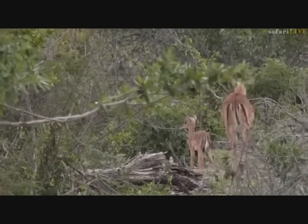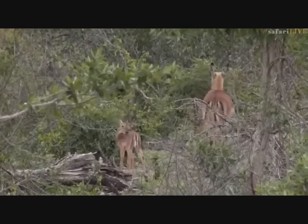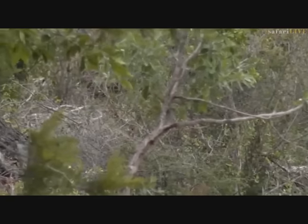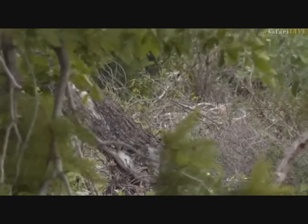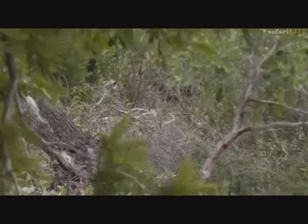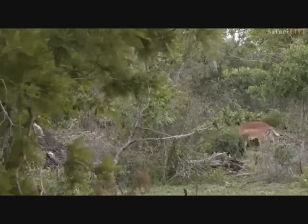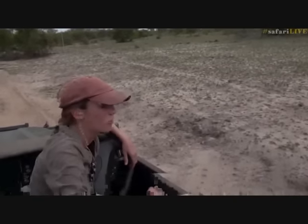And I thought I'd just stop and show you this utterly adorable little Impala lamb. I feel as though all of a sudden they're just everywhere. From struggling to see them to seeing them around every corner, we've just got an explosion in population of tiny, wobbly, very gangly little antelope. I'm hoping to spend a little bit of time with them this afternoon, watching them playing and scampering about. It could be highly entertaining. And I have to say I'm terribly impressed by the mothers' ability also to return to their sleek figures almost straight away. Let's go and see if we can find a few more Impala lambs.